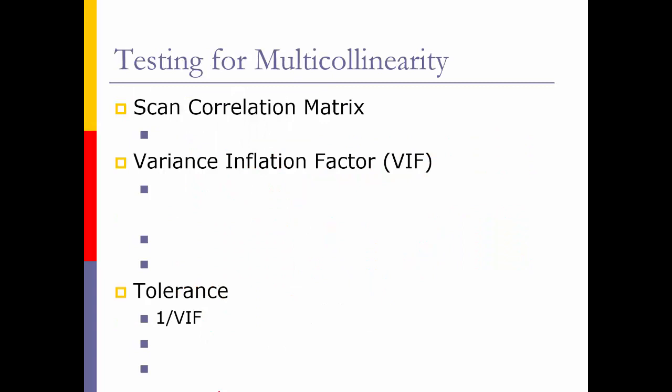So how do we test for it? Well, the first thing, you can go ahead and scan your correlation matrix. You should have a concern if that correlation matrix has any correlation coefficients greater than 0.8. You can also look at a variance inflation factor. And this is usually not done until after the regression analysis is already done. So at least that correlation matrix, that is your first step. And if it's greater than 0.8, just choose one of them, not both.